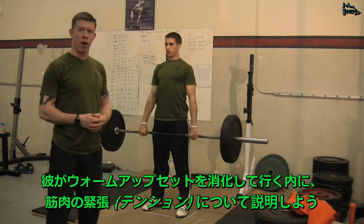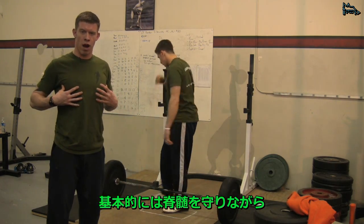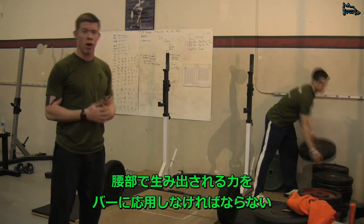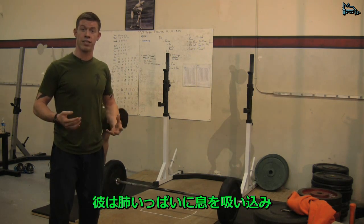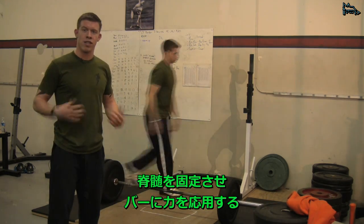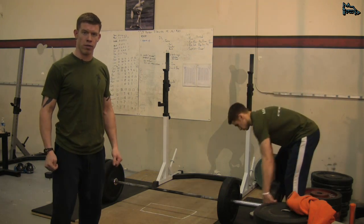While Greg loads the bar, takes some warm-ups, I'm going to tell you about tension. The idea is that we need to support the spine. We need to transfer all the power that's going through the hip to the bar. You can't do that if the torso is loose. So when Greg sets up and pulls big here in a minute, you're going to see him take a deep breath, fill up his lungs, and stabilize his spine so that that power gets to the bar. That's commonly known as the Valsalva maneuver, but that tension is instrumental in big pulls.